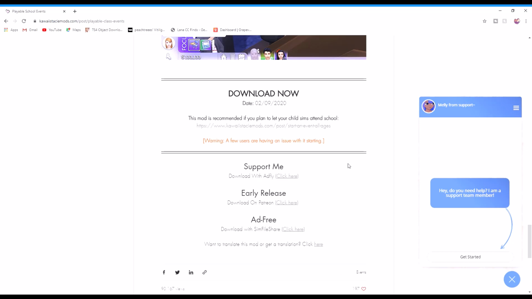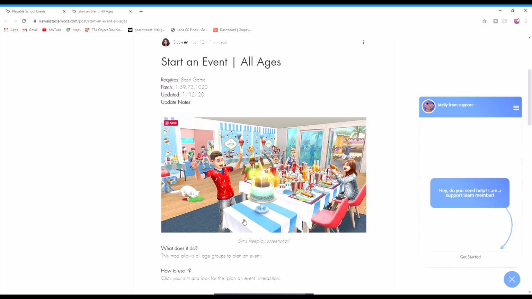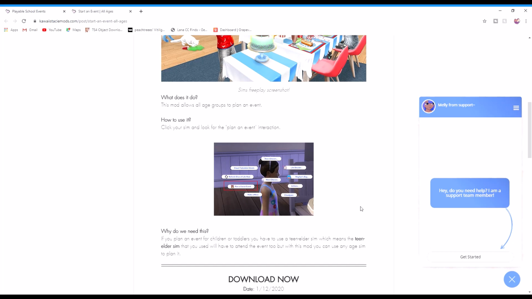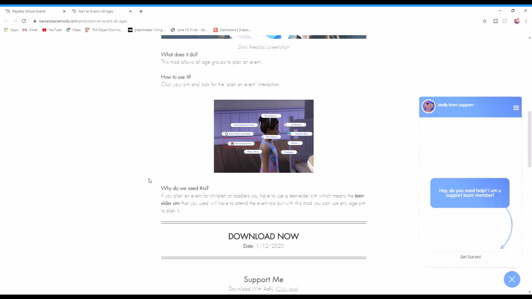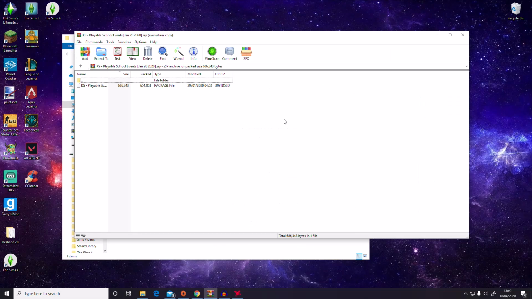Also, I just wanted to quickly mention that it actually says that you might need to use this mod as well by Kawaii Stacey, which is you can start an event at any age group, and this is a very simple way to do it. So you can look for the plan event interaction on your menu, and this basically allows you to use the school events a lot easier. So we're going to download those as well, and once we've downloaded those, we're just going to place them both into a certain folder, which I'm going to show you guys now.